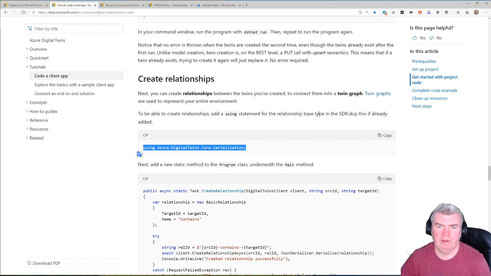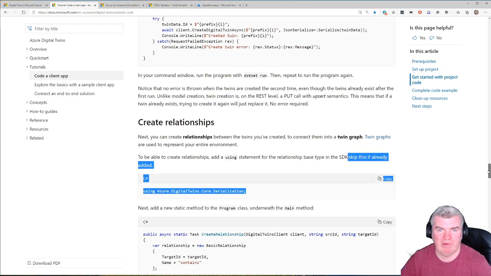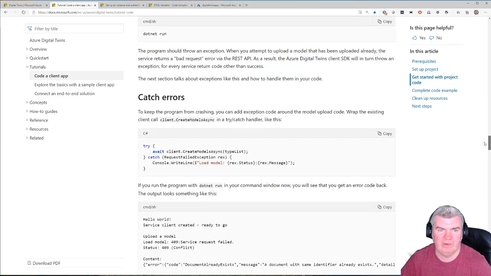Oh. Be able to skip this if it's already added. That kind of looks like a leftover there from something else. I don't think we need that entire section. I can't see why you couldn't come down to create relationships and ignore some of this other stuff.